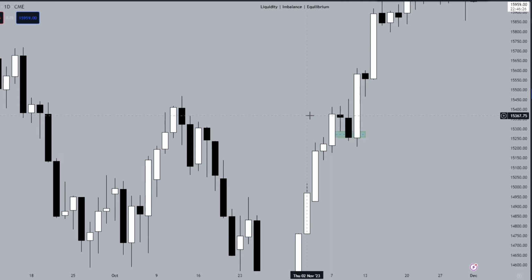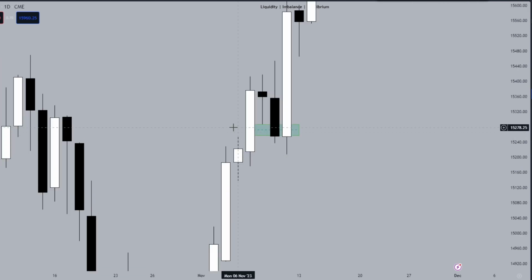Well, the market has only been offered on one side of the marketplace. Remember, the goal of the market maker is to offer a fair and orderly market. Now, in order to offer a fair market, there has to be an opportunity for both buyers and sellers to enter the market at every given price point.